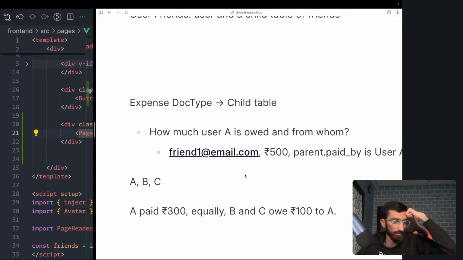So this requires some thinking. This is not as easy as I thought. Just okay, 900 was paid, and then I will divide this by 3, and then 300, 300. But the main problem here is keeping track of data and reporting it properly. That's the problem they have solved. Even they have bugs. I get confused sometimes because it's not an easy problem. It's not that hard of a problem as well. So okay, I'll take a notebook now.